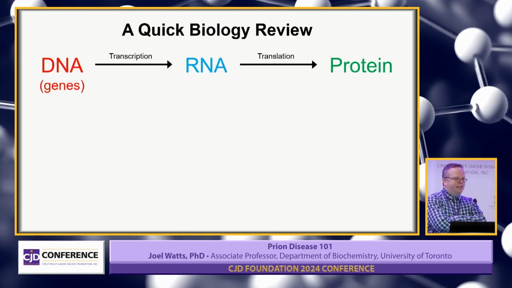All right, so just a quick biology overview, basically high school biology. So you have DNA. So DNA are our genes. I'm sure most people have heard of our genes. So these are our chromosomes that are found in cells. They're the genetic material. What I have up on the screen for you right now is what's called the central dogma of molecular biology. So you have DNA, it gets made into RNA, and then RNA gets made into proteins.